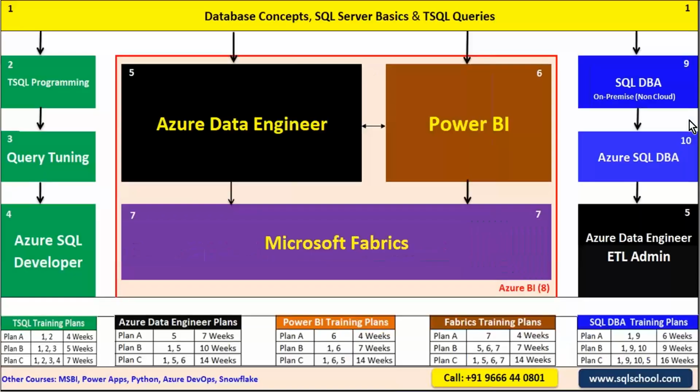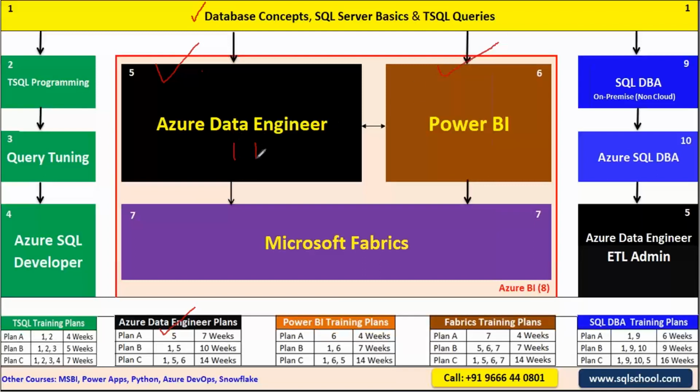And here is the complete combo, the courses combo box. For core engineering, you may plan for only box 5, or if you would like to revisit, retake, refresh SQL, then 1 and 5. If you would like to showcase more info in your resume, more skill set, and one extra project, then Power BI.